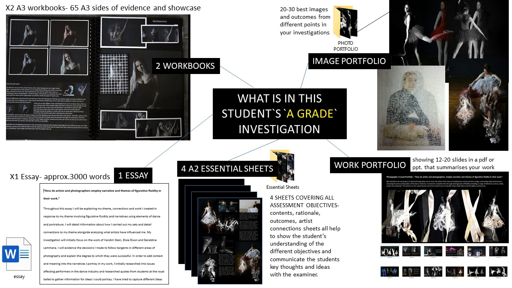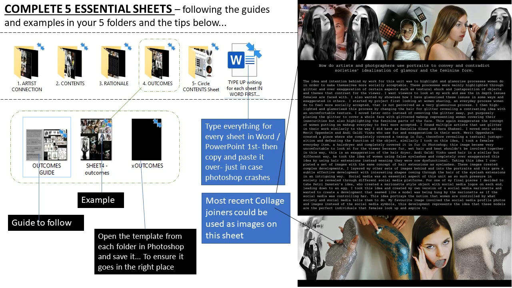All of which you can see on this image here, all constitute towards this student's final A-level grade. The first part of the work will be containing 4, or in this case 5 essential sheets, all of which go towards showing the examiner the key parts of the assessment objectives. It's really crucial that you try and make something which summarises the assessment objectives in different ways, as the examiner will have a short amount of time where they need to mark your work and really get to grips with what your theme is about.